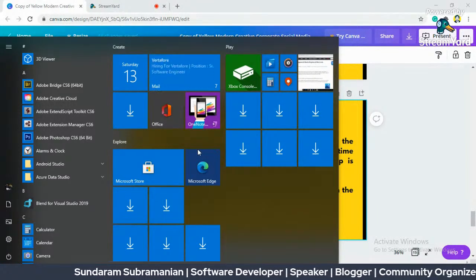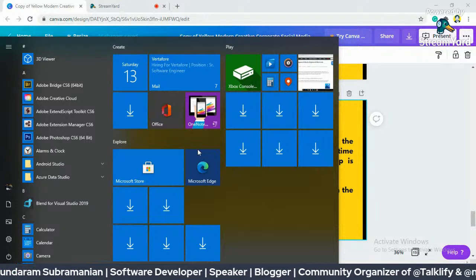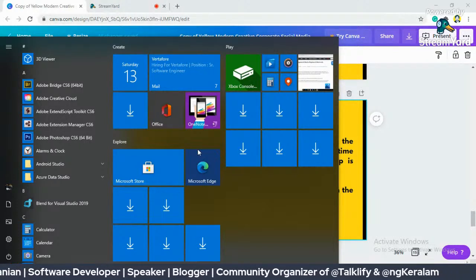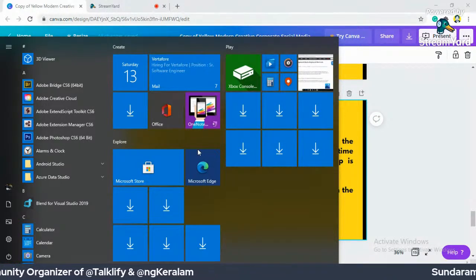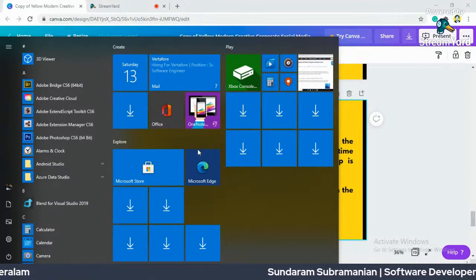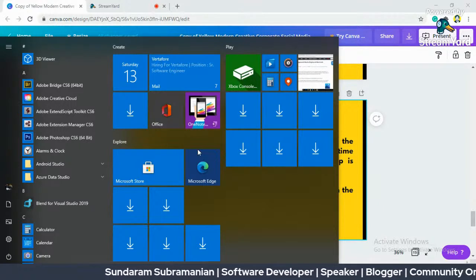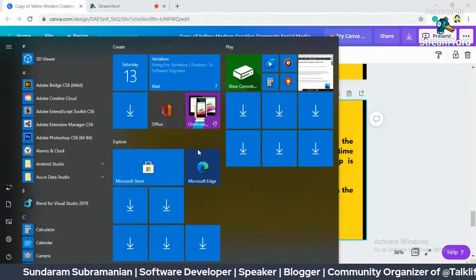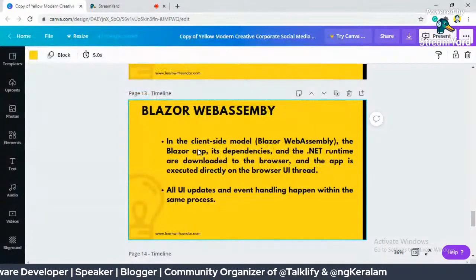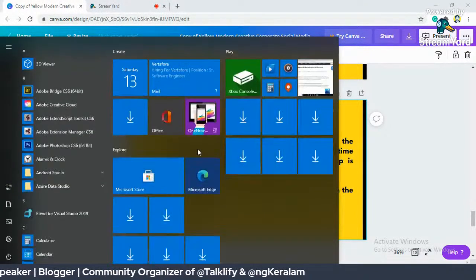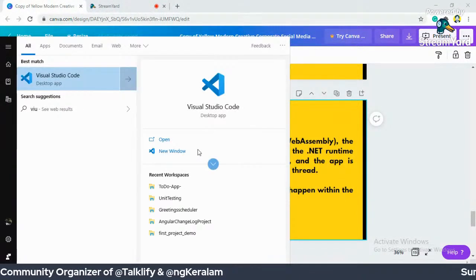One more thing I forgot to mention: if we are using WebAssembly, that is WASM, we can create PWA applications as well. That also I will show you. Now let's get into the project structure, how to create the application. Let's open Visual Studio.